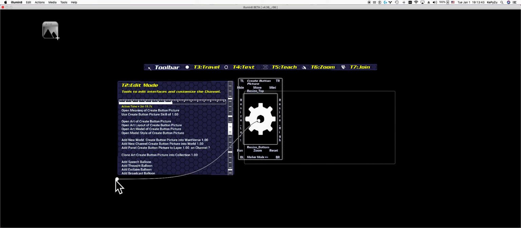The first thing we have in our little edit mode is we can open up the meaning for what a particular interface element has. We can go through the art used to create it, the layout for that art, the actual model, such as a picture or a conjured 3D image or text or lines. You see these lines that are following the cursor and making connections between things, or points or holograms or x-ray scans, whatever the data, the model style might be, or the actual style itself, the craft, the little fine details.